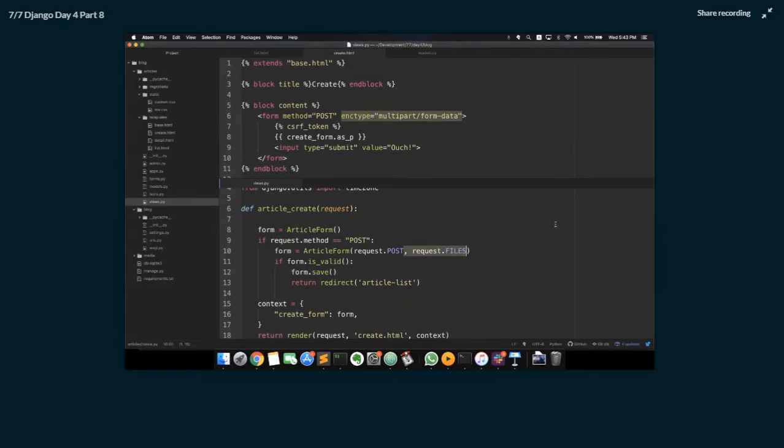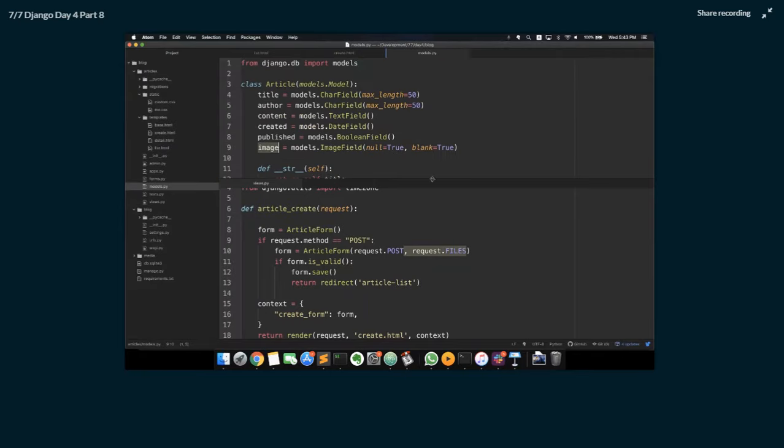Yes. Let's go to models. Just added an image field and made it optional. Yes.